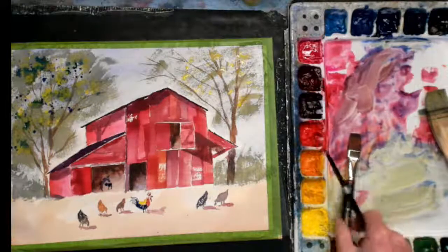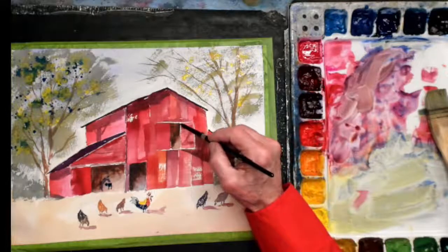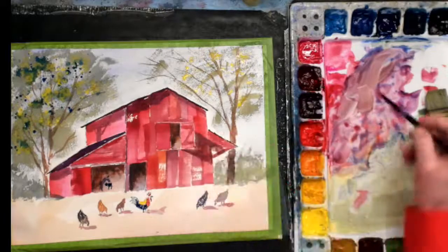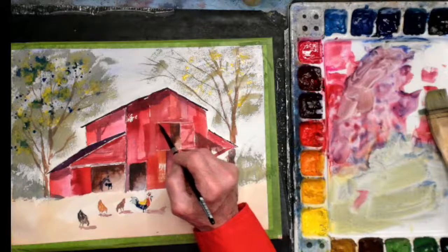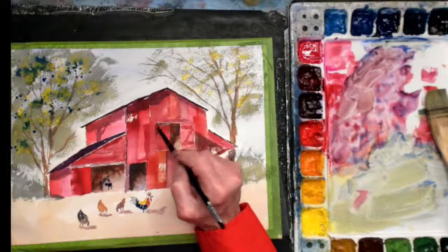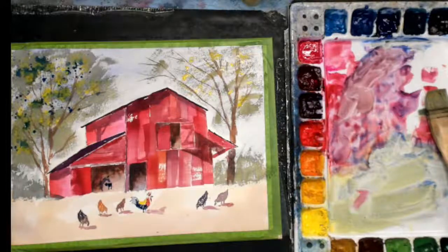Okay, just a few more little touches. I just want to close up some of these white areas. And there's one other shadow I want to get. There'll be a shadow under this window, under this section here, because this is the other doorway. A doorway can open two ways, left and right. So there's a little bit of overhang here. I want to indicate that there's a little bit of overhang that comes from that side.